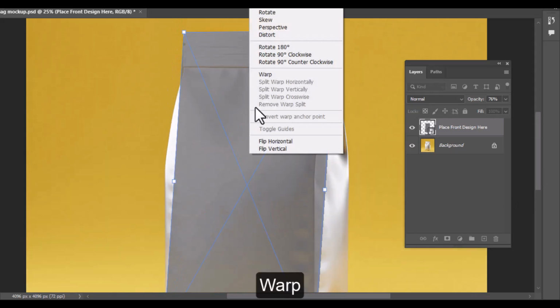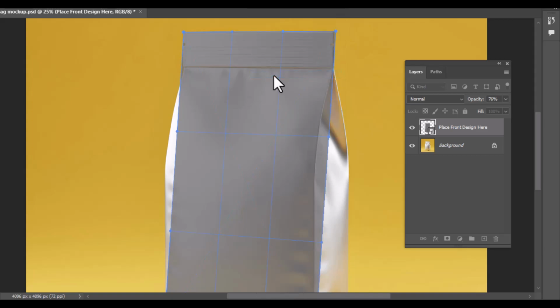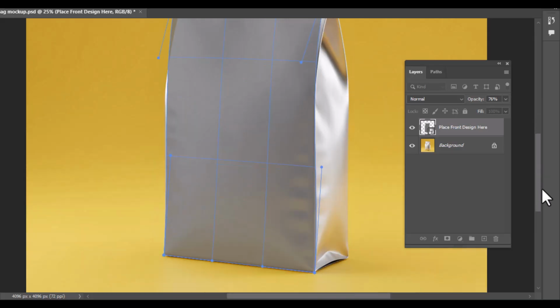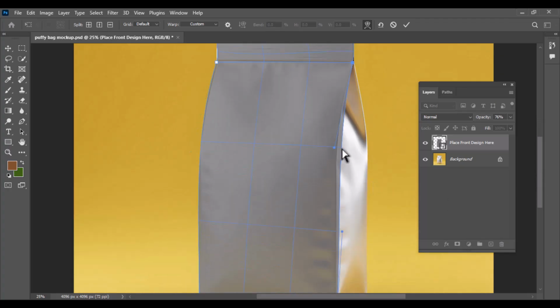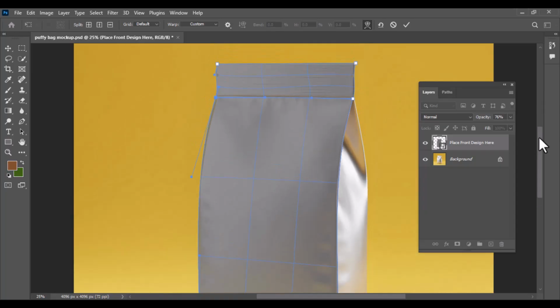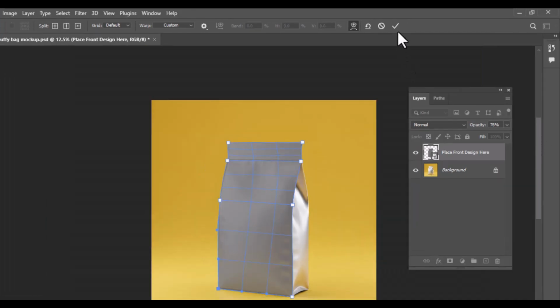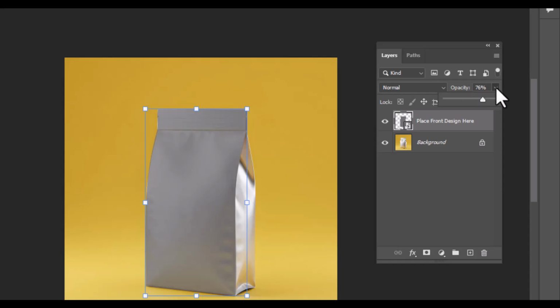After that, select Warp to match the curves of the packet, so it looks natural. When finished, press Enter. Set the opacity back to 100%.